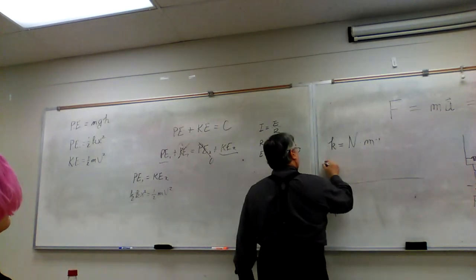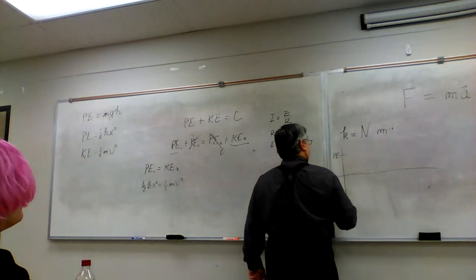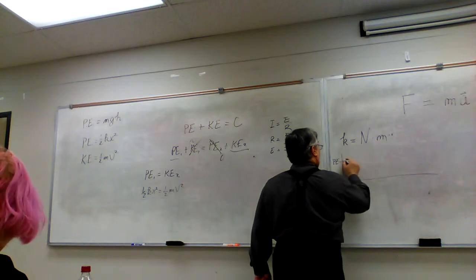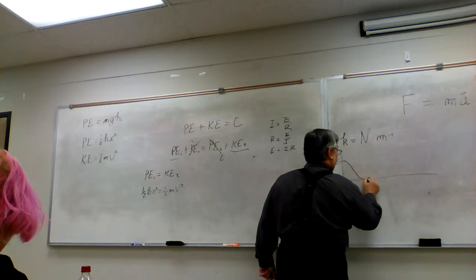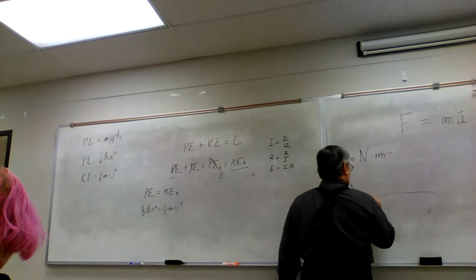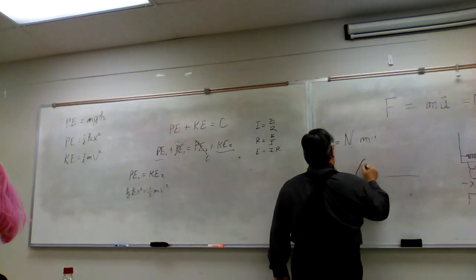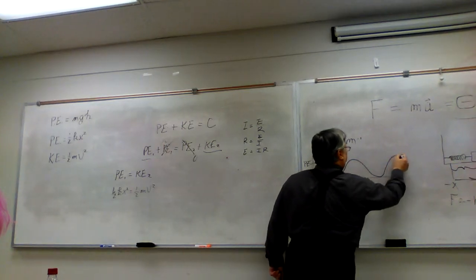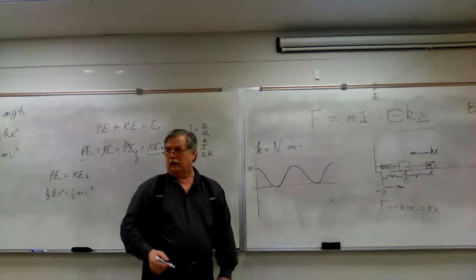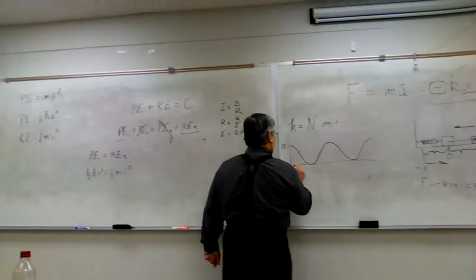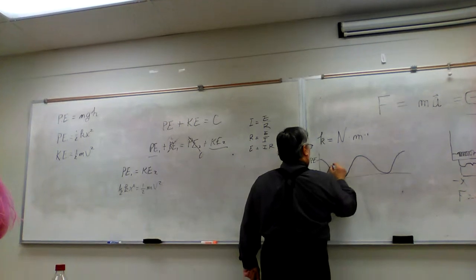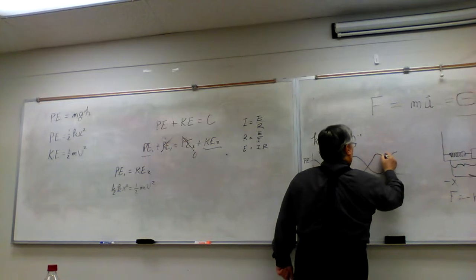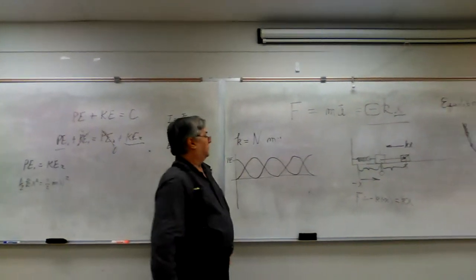You've got potential energy. The thing drops to zero potential energy, where it immediately climbs back up to its maximum, and then back down to zero, and then back up to its maximum. And at the same time, it has zero kinetic energy here that climbs up to a maximum here, back down to a zero, back up to a maximum, and if I could draw better, it would look prettier.